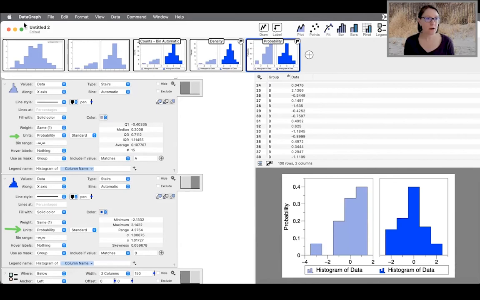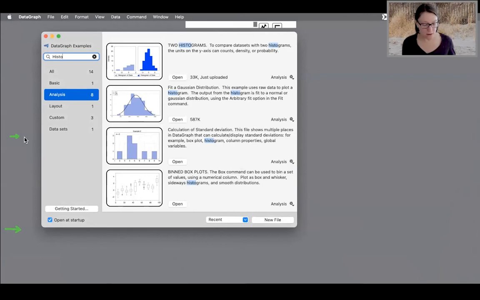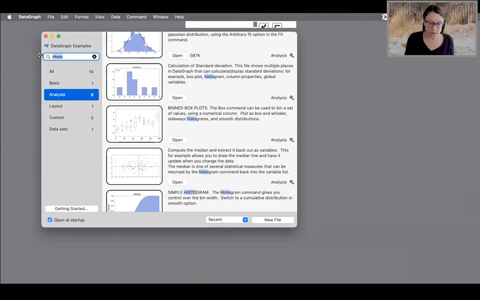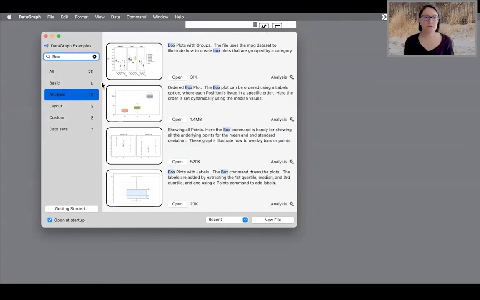Okay, let's move on from this file. Hopefully that makes sense, because it's something to play with in your data, as the other commands I want to talk about, in particular the box plot, have other options that also depend on whether you're representing a distribution based on the density, the counts, or scaling it based on the probability.